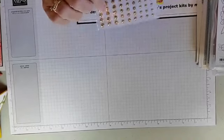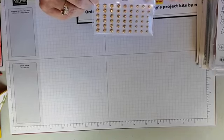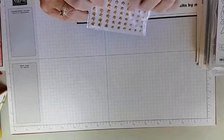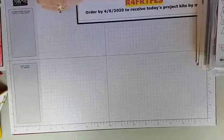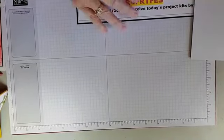The Piece de Resistance, I love my embellishments. And so these are called Gilded Gems. They're golden color, and they're just beautiful. They're faceted, and I don't know if you can see them shining or not, but they're really pretty. So of course we're going to be using those today because they're just so pretty.